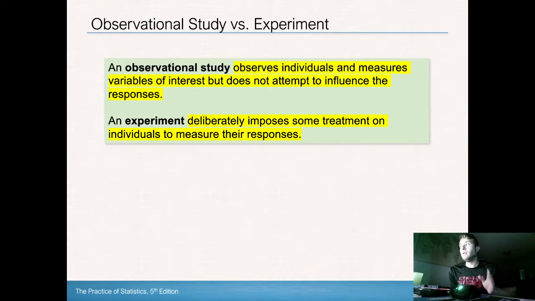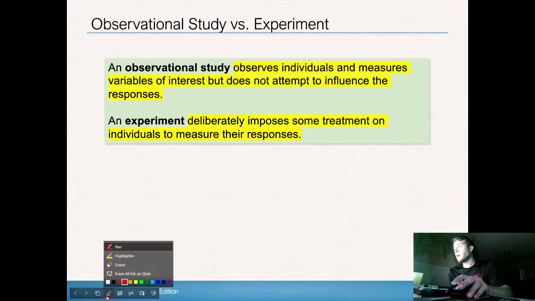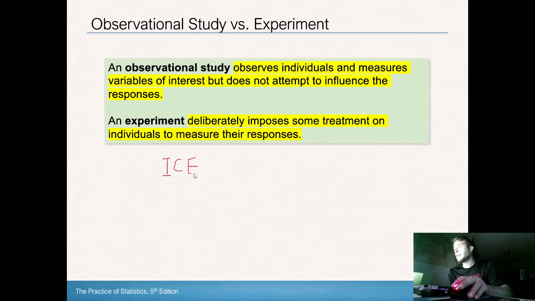Okay, so you, without a doubt, have heard and have probably worked in a science class with an experiment. So I asked some of my in-person students that I've already taught this to describe an experiment that they've done before in a science class. One of the ones that I liked the most was this very simple one where you take ice. If you want to add this to your experiment definition, this is an example here. You take ice, and then you add different types of salts, and then you're measuring the melt time.